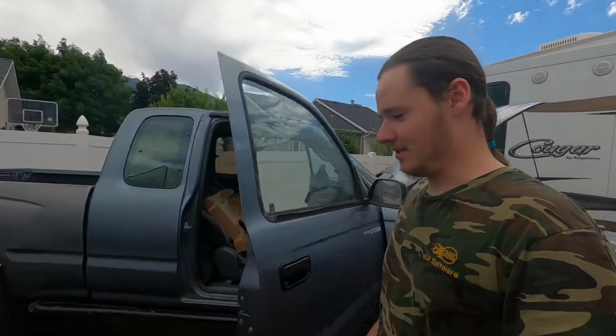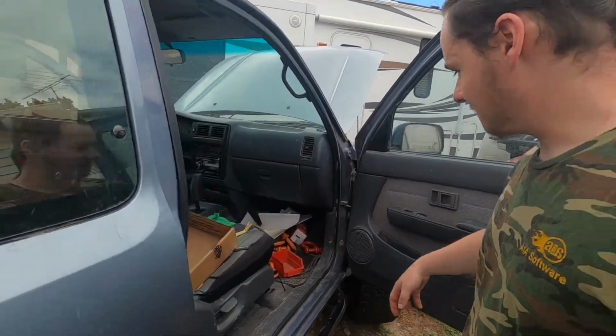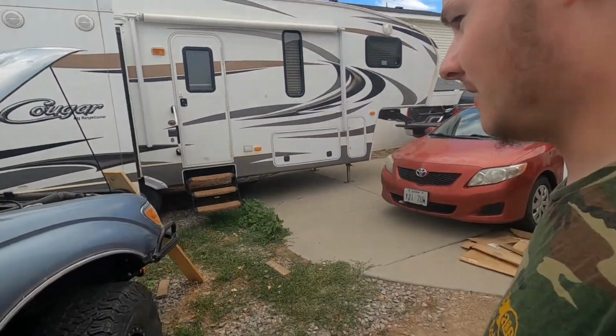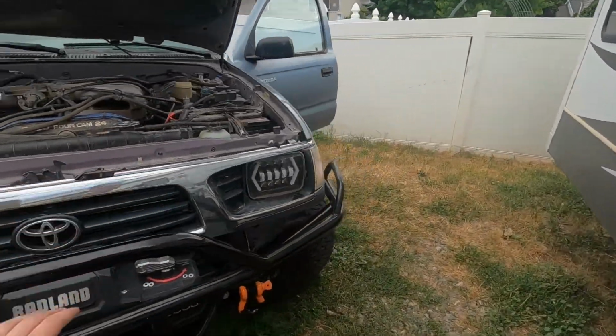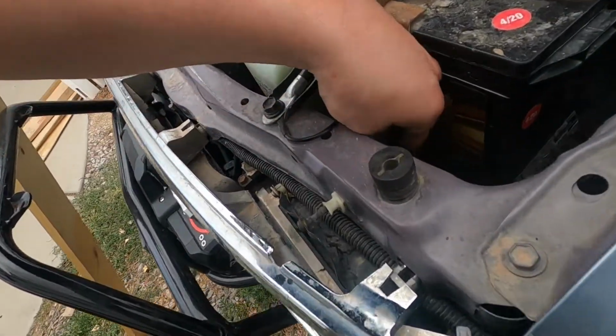All right, it's the next day. I worked late into the night to get this door panel all fixed on, new speakers in there. I got off work early today, so I came back home and bled the coolant system on my truck, so it was super duper low.